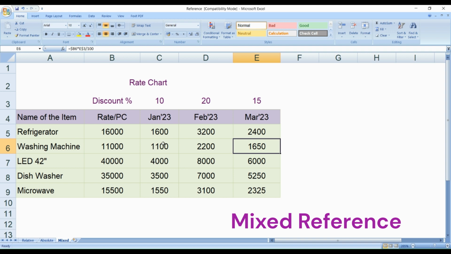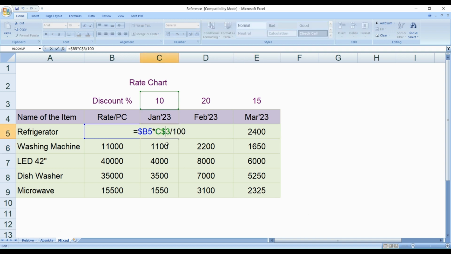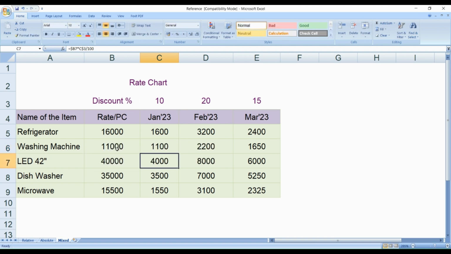Okay, the other way is you can type the formula in each cell, but here the data is very small, a 5 by 3 matrix, so only 15 cells are there. But suppose it is in thousands, then you cannot do it. So in that case, it is always better to put the formula in such a fashion that we can use the autofill command effectively. Okay, I think you understood correctly.